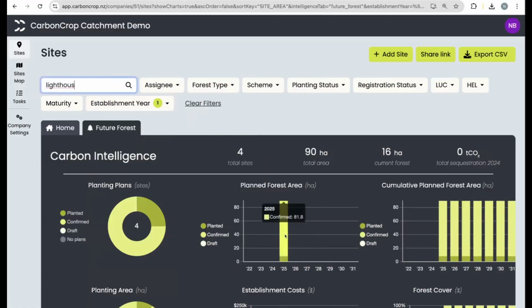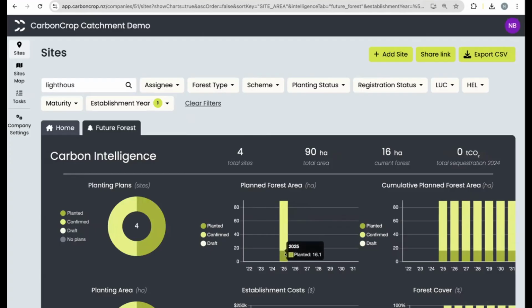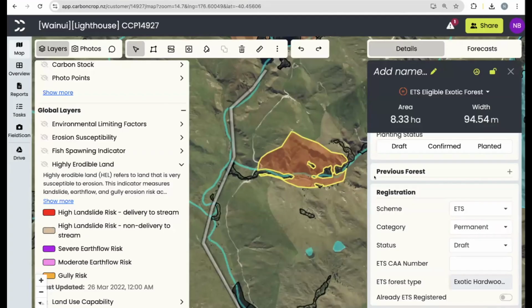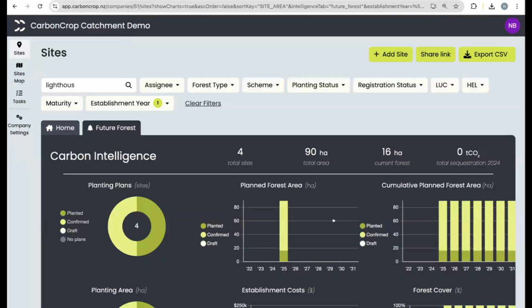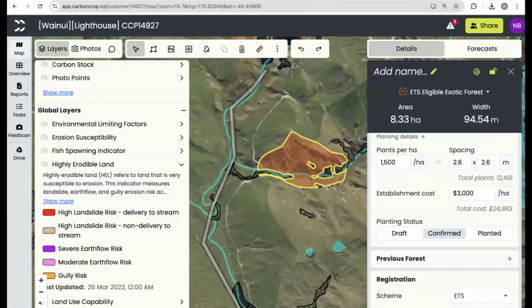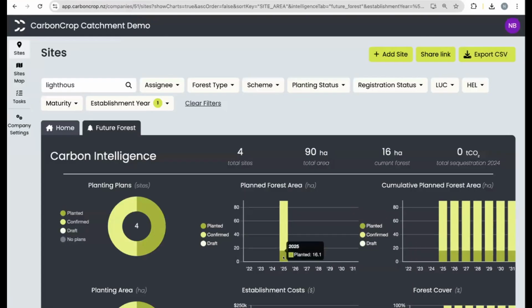And you'll see that before, just to show that I'm not making this up, when we had this as confirmed, I think now it's trying to catch up with itself. There's a couple of delays just in propagation. It takes 10 or so seconds. It's not pure real time, but what was confirmed forest, oh yeah, there we go, is now going to become planted forest. And so we will see that this increases by the amount that we just planted.